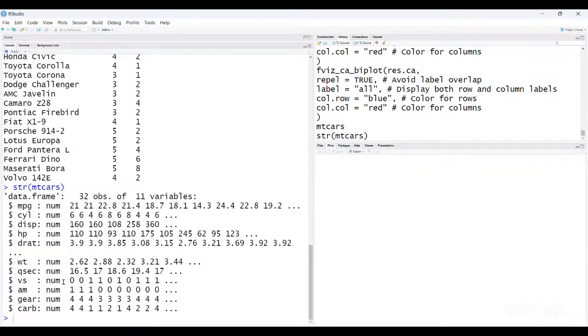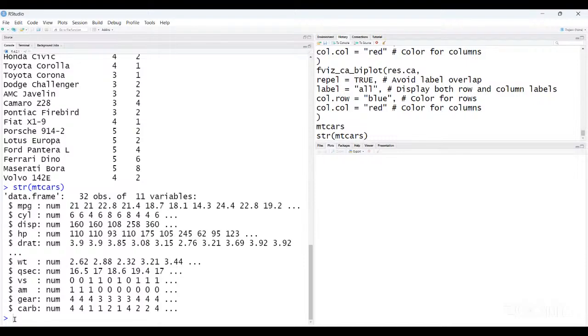But here you can find 0, 0, 1, 1, 0, 1 like that. So this is the categorical data. So when the data is metric data, there we can apply the histogram. And when your data is categorical data, then you can use the bar plot.